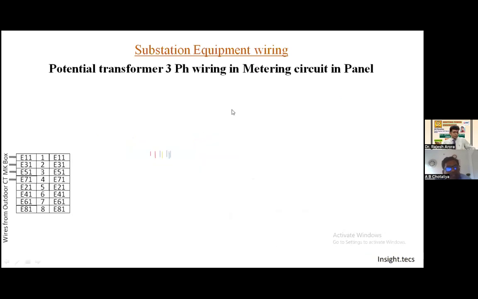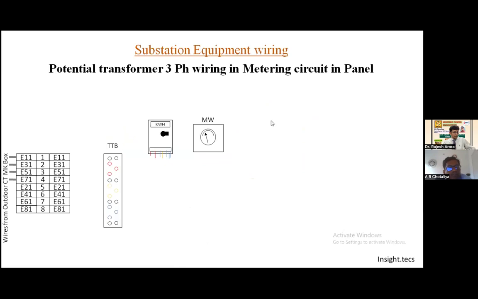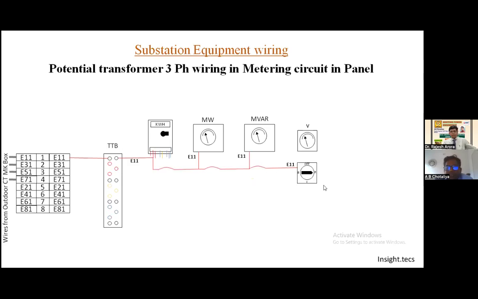Now, how the PT is connected in the control panel. So same thing, all the measuring equipments require CT and PT both. So the PT comes to the TTB, that is the test terminal block, then kWh meter, then MWH, MVR meter and voltmeter, right? So this is the connection of PT to the metering circuit. Here you can see that the PT is connected in parallel to all the equipments, as the CTs are connected in series, right?